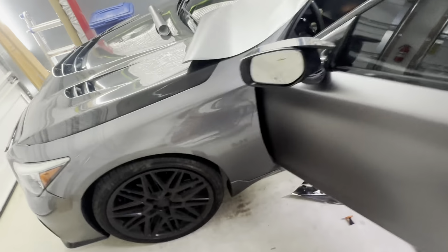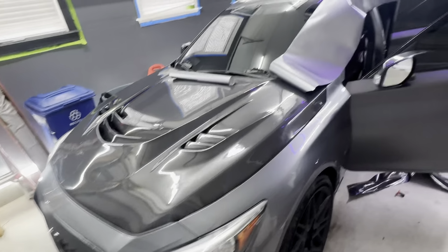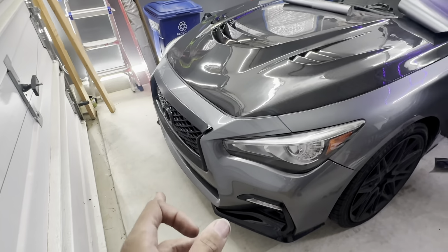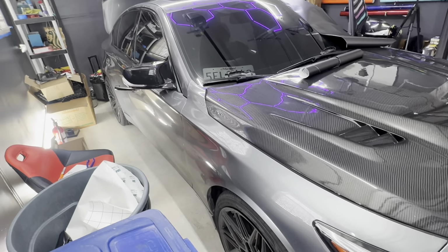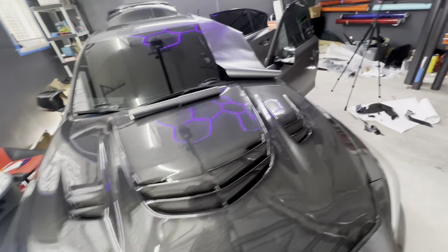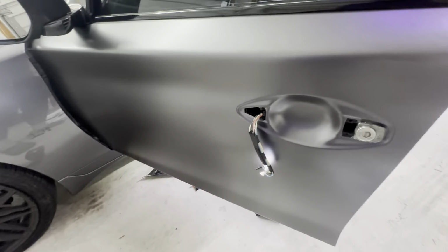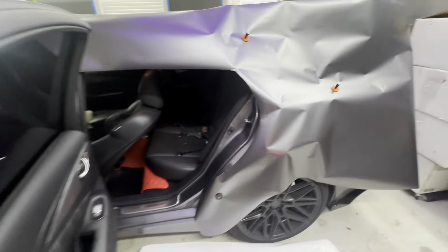And yeah, so we're not doing the hood. Hood stays fully exposed, which should look pretty crazy, especially with this color. And then we're going to probably start removing the grill, getting a new grill. Once we get to this side, I'll show you guys where we're at. Basically getting the same color, but satin. And it definitely is going to turn out pretty fire. So let's jump back into it and let's get it.